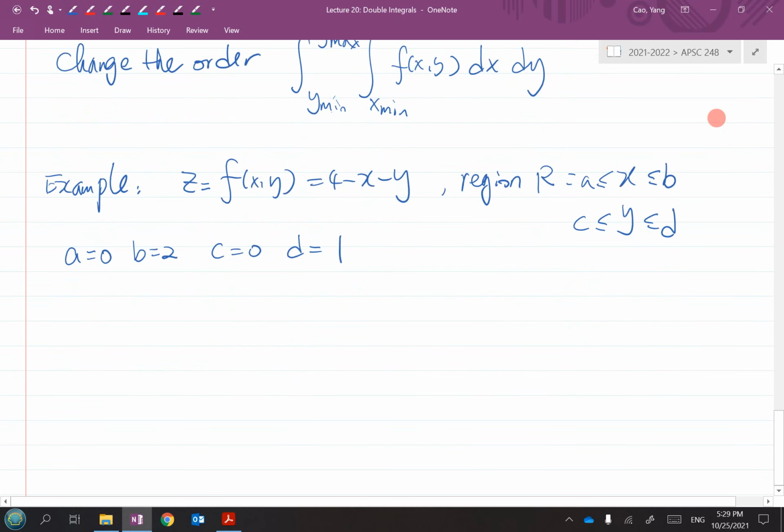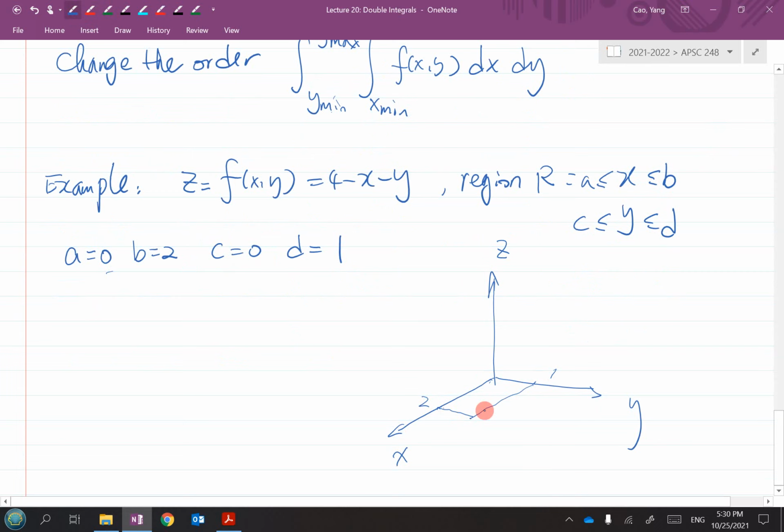If I had to sketch this, nowadays you need to practice a little bit of sketch illustration. Being able to sketch will help you understand the question. It doesn't have to be a very accurate sketch, as long as it makes sense. First, you always try to sketch the region R. If you look at the current region R, x is between 0 and 2, so 0 and 2 here. y is between 0 and 1, so 0 and 1 is right here. So basically, the region R is a small rectangle.